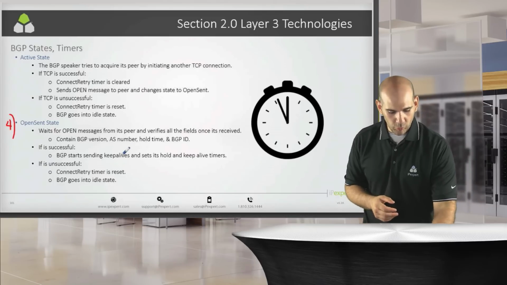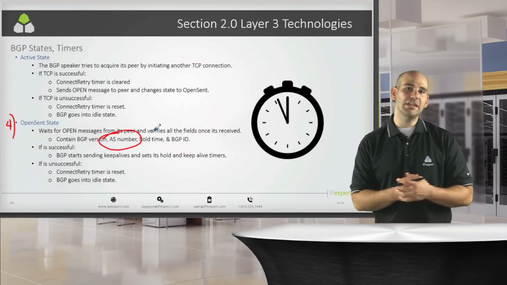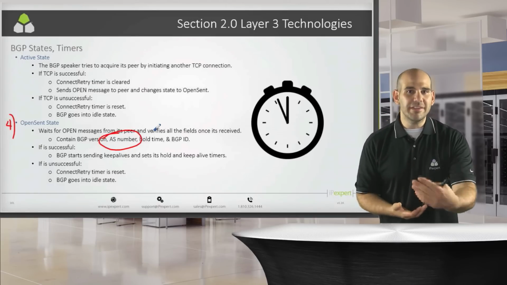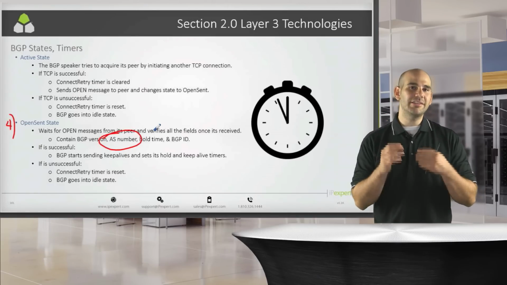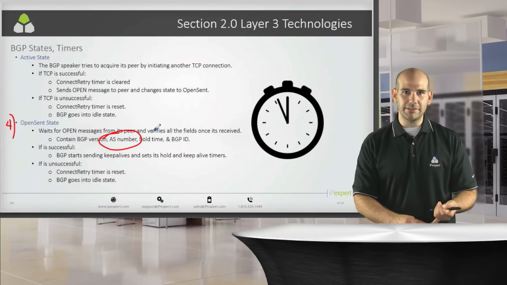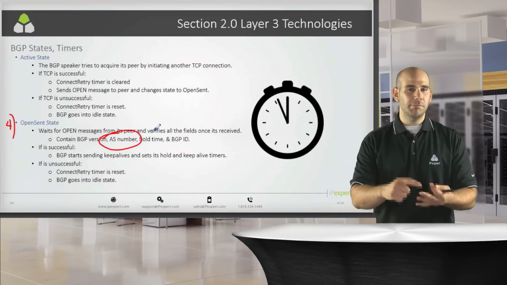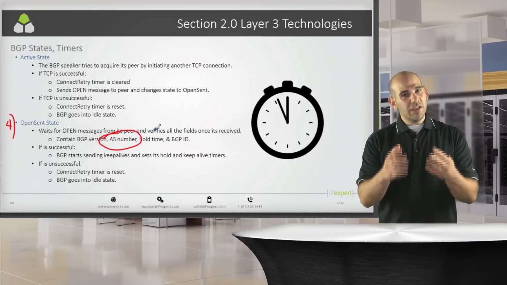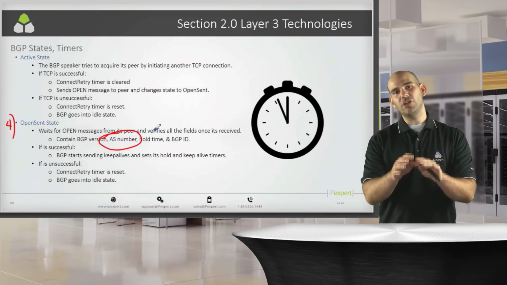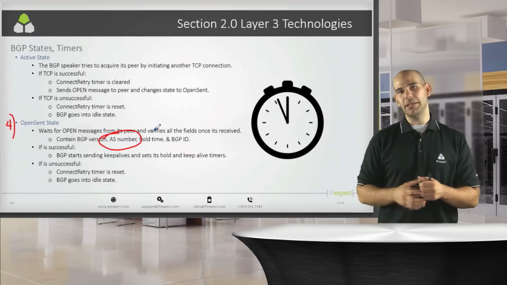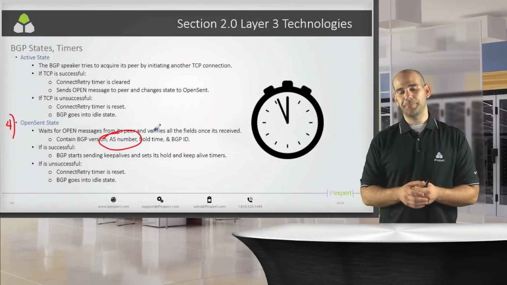Well, the answer is we're right here, because contained in this open message, we're now sending each other our basic BGP information. Contained in the open message that I'm going to send you is going to be my BGP ID, my version number, my hold down time, and my autonomous system. If the open message that I send you matches your configuration, you send me a keep alive because you think we're good to go.